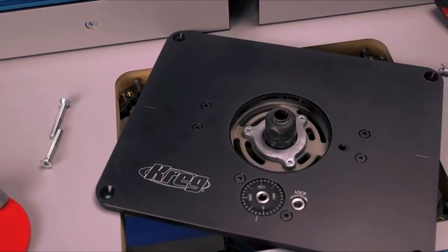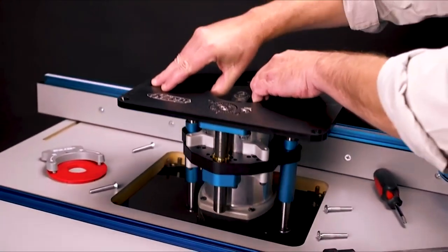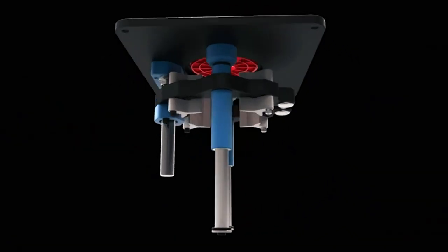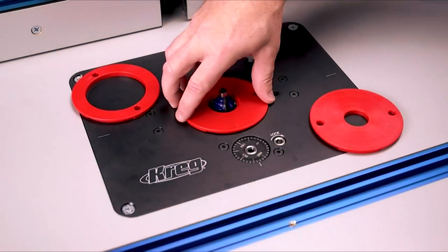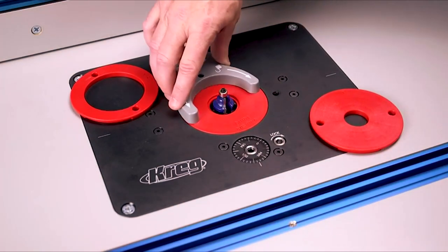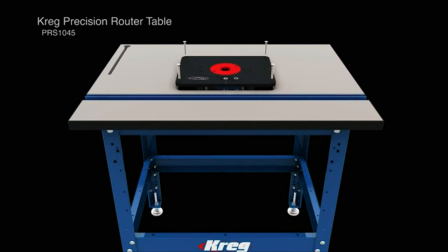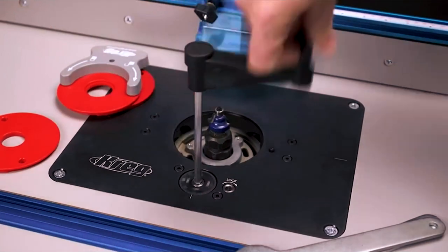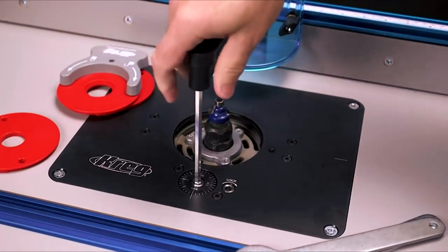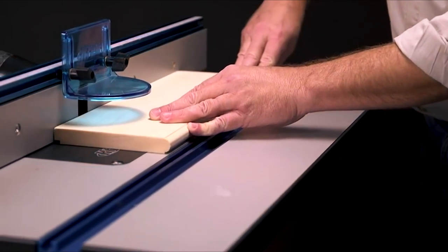The Precision Router Lift is built for durability with a 3/8-inch thick hard-anodized plate that resists scratching and won't sag even under the weight of the biggest routers. Ball bearings, heavy-duty metal parts, and precise manufacturing tolerances ensure years of dependable service. Other great features include Kreg-level lock insert rings to reduce the opening around the bit and a stainless steel starting pin for routing without a fence. The Precision Router Lift is compatible with the Kreg Precision Router Table and Benchtop Router Table and with Kreg's Precision Insert Plate Levelers. Whether you're setting up a new router table, upgrading one you already own, or building a custom router table from scratch, the Kreg Precision Router Lift is a must-have addition that will allow you to spend less time setting up and more time routing with great results.